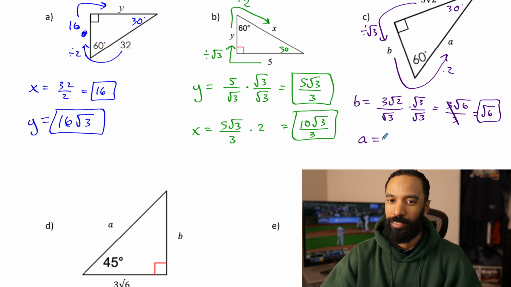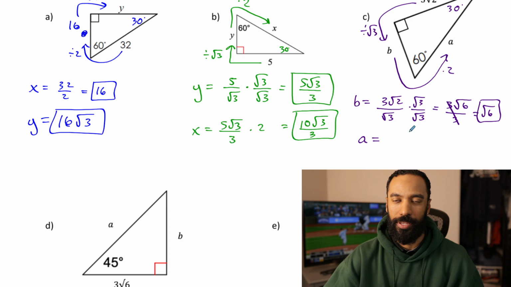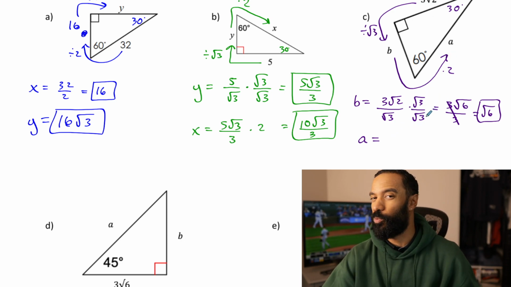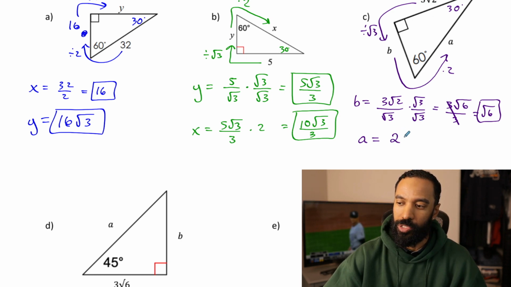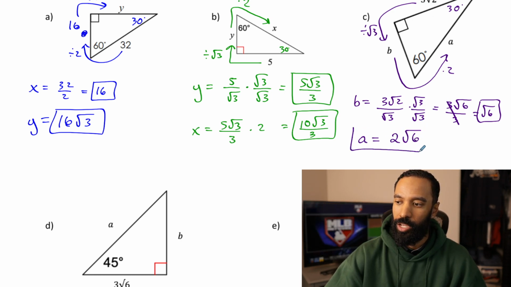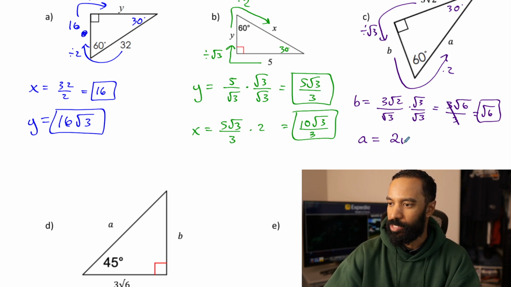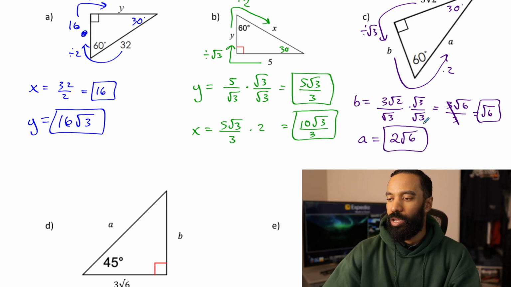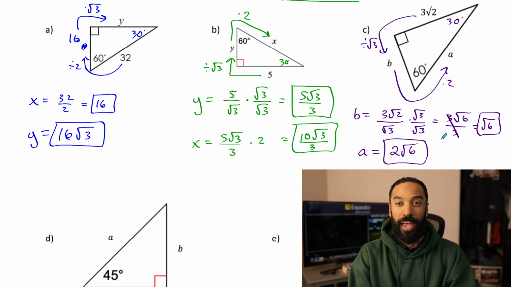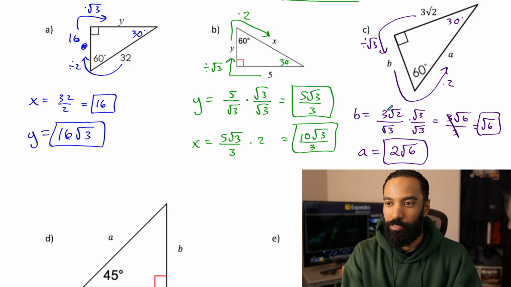A, I was looking at the letter. I'm like, how do I say that? A is root 6 times 2. Does that make it root 12? No, it makes it 2 root 6. Root 12 would be root 2 times root 6. I wanted to just box this guy. And if it was root 12, I'd have to simplify it because it has a perfect square of 4. But this does not here.